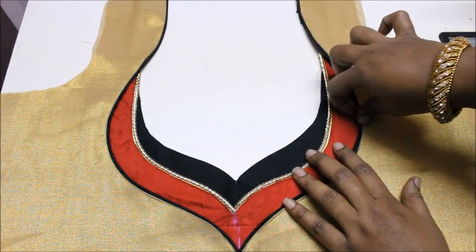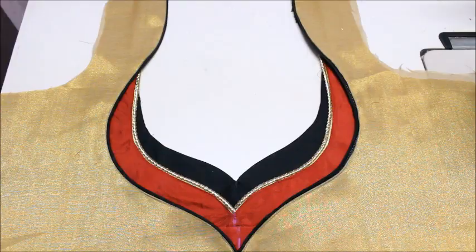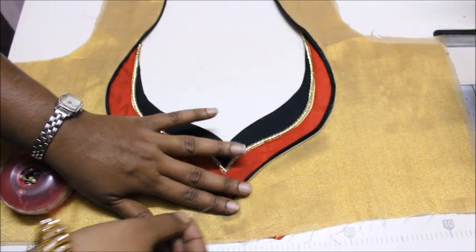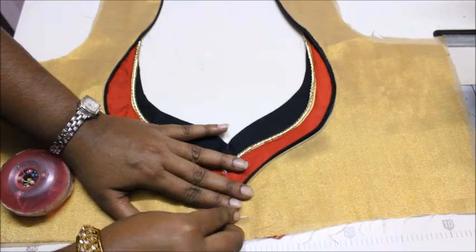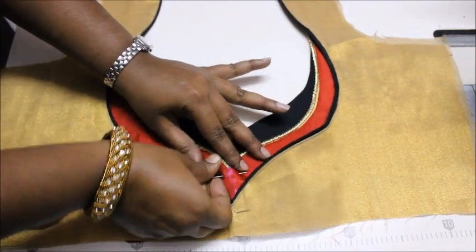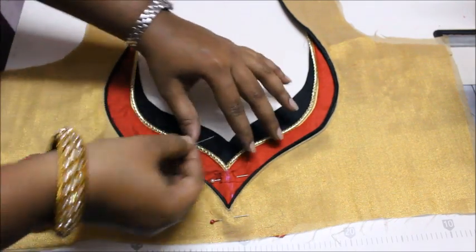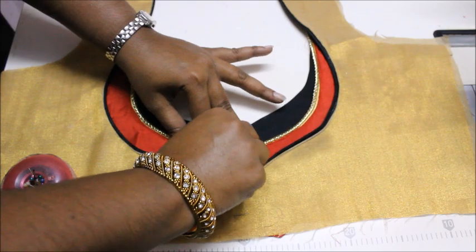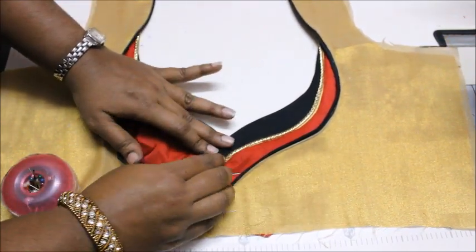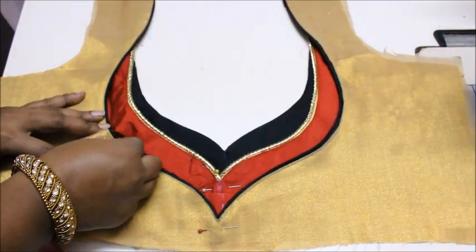Now, once you assemble it like this, you're going to pin that in place. So first you're going to pin over the center point of the blouse. See, this is very important because if this is not straight and neat, for sure it's not going to look nice. Okay. Make sure first you pin that. You're going to pin this.